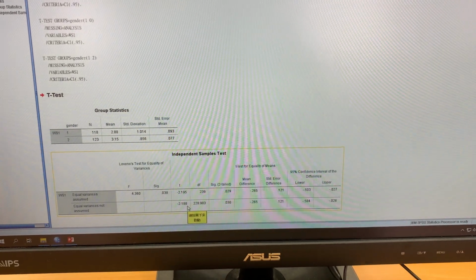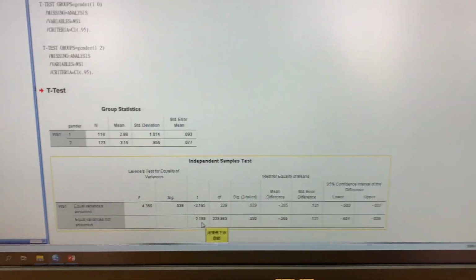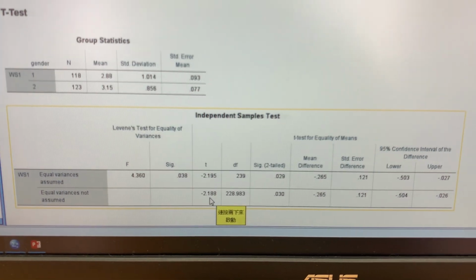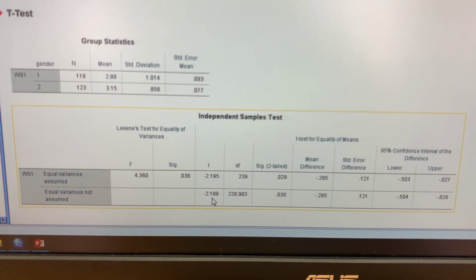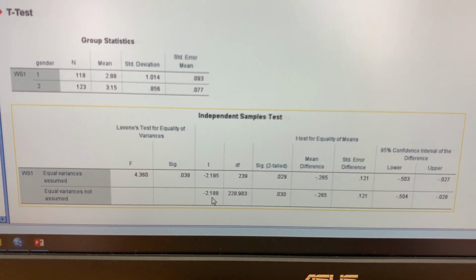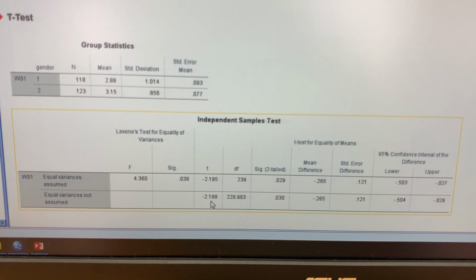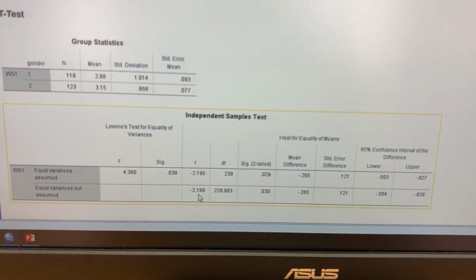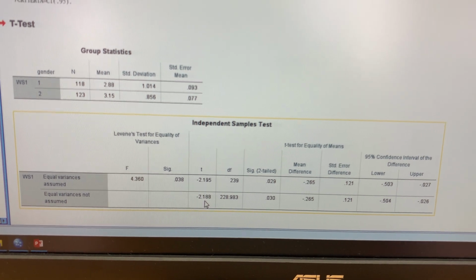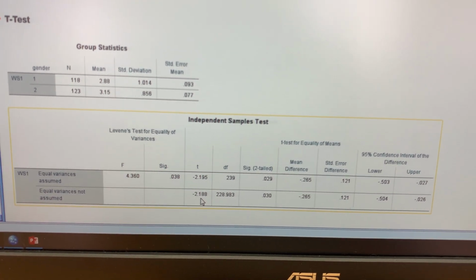The correct number is negative 2.19. Okay, 2.19, not 2.20. If we put 2.20, I know you totally read the wrong row. You totally read the wrong numbers.